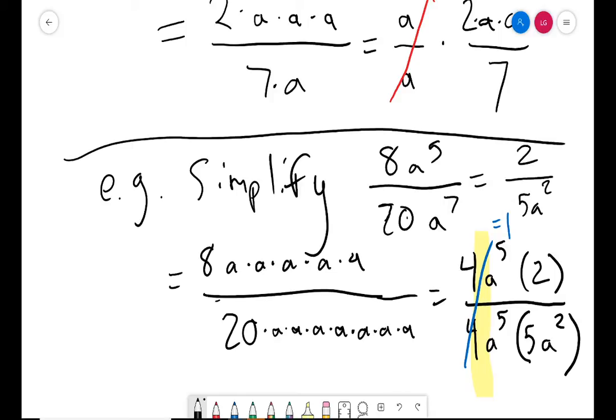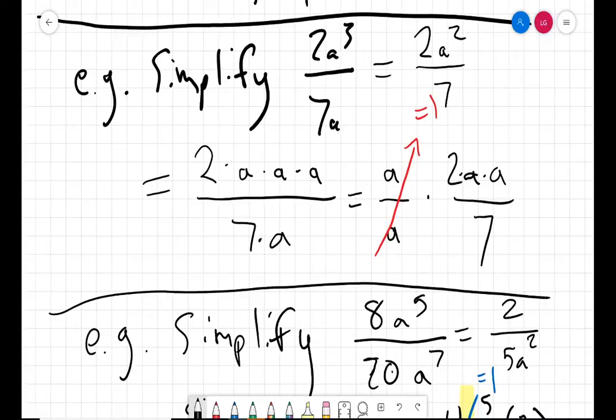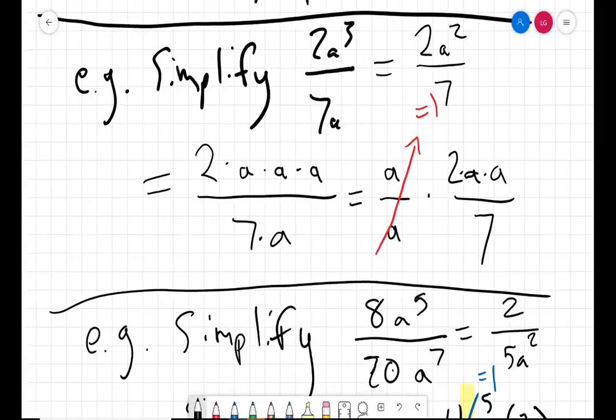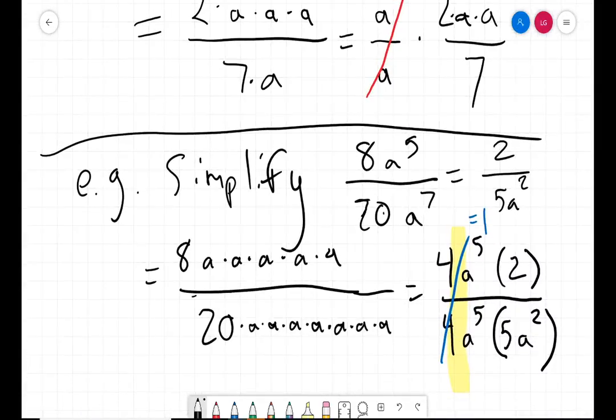Now, with rational functions in general, there are some concerns about dividing by 0. So we should start keeping that in mind as we go along here. Are there values of a here that are actually a problem because a to the 7th is 0? Yes, there are. Similarly here, are there values of a that are a problem because a can't be 0?